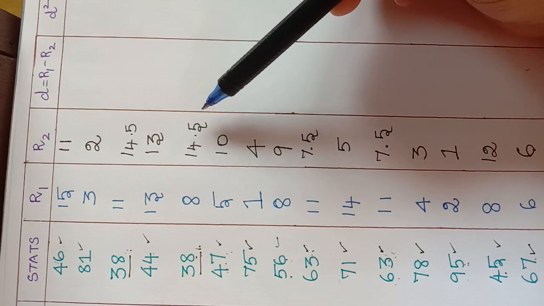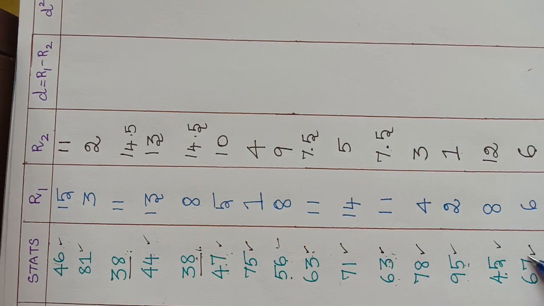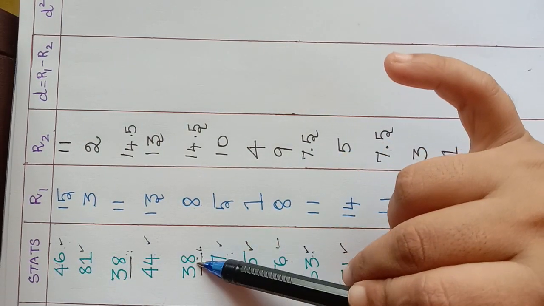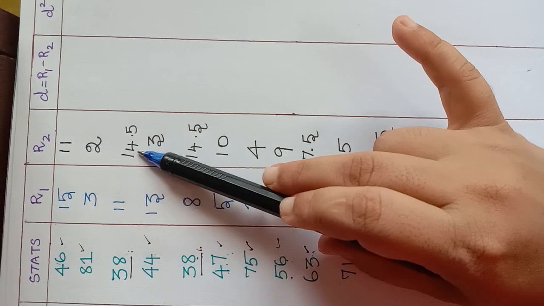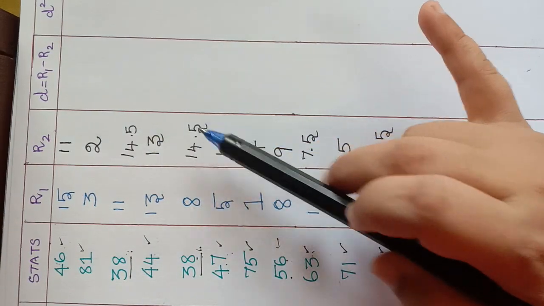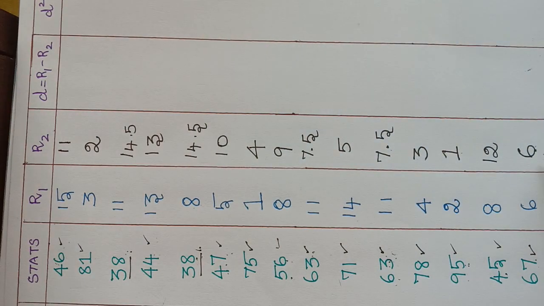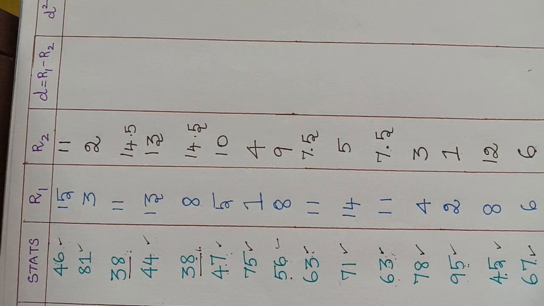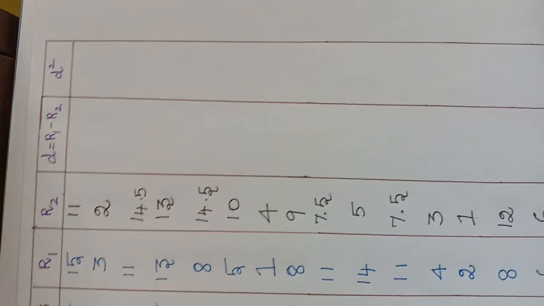So we have completed all the ranks now. If you see, all the marks are ranked. We will not have the rank 15 because 2 marks were repeated at the last. So we took the average of 14 and 15 and we got 14.5 and we have given it to the marks. So we have obtained all of rank 1 and rank 2. Now we have to find the value of D by taking the difference between these two. That is the value of D here.